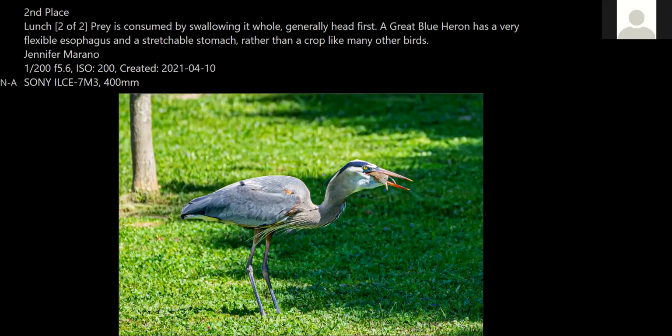Very short time, amazingly short time. Just flipped that thing and swallowed it so fast, I couldn't believe it. Did he put his beak down the hole? Not quite all the way down the hole. And then I didn't get that shot off quick enough. He spotted it and he just moved at blinding speed and had that thing in his mouth. And he kept it there. I think he was trying to kill it first before he swallowed it. Because he held it, not trying to eat it, for about a minute, and then all of a sudden he flips it and grabs it and swallowed it really fast. It was amazing to watch, just amazing.